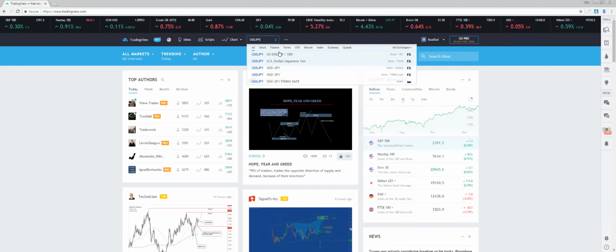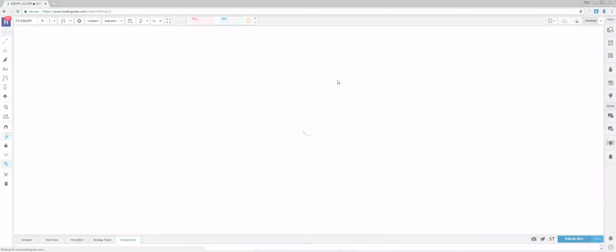And here you're going to see quite a bit of them. All of this means is that they're showing you the charts from different Forex brokers. So here we have FXCM, which is a broker. We have Oanda as a broker. It doesn't really matter. They're practically almost all the same. Some of them are just slightly different in price. So for this example, I'm going to click on the FXCM one for USD JPY.